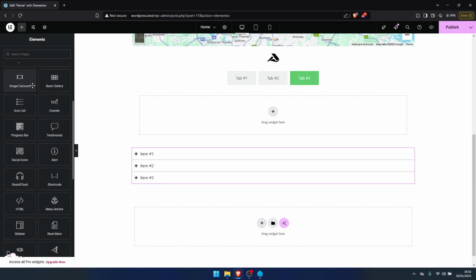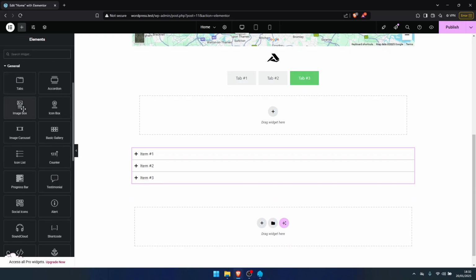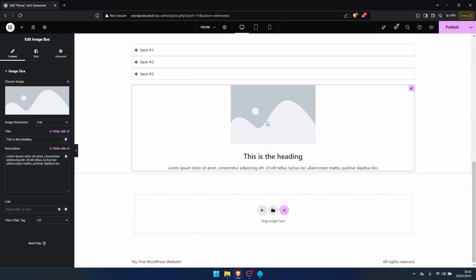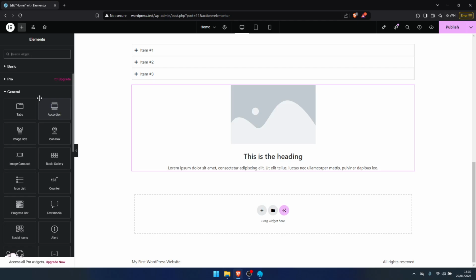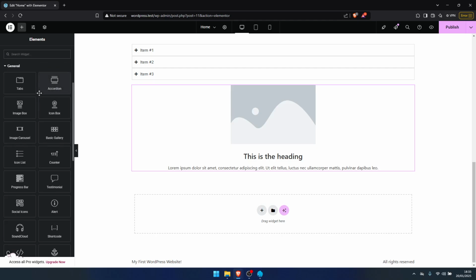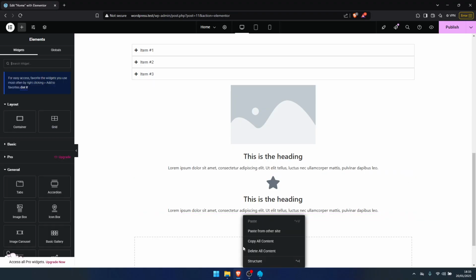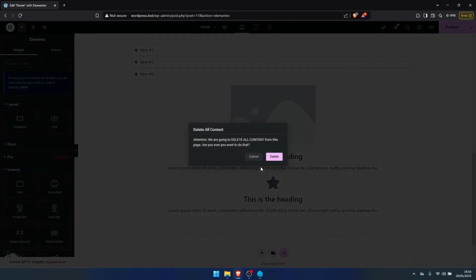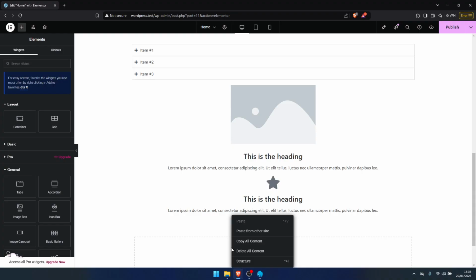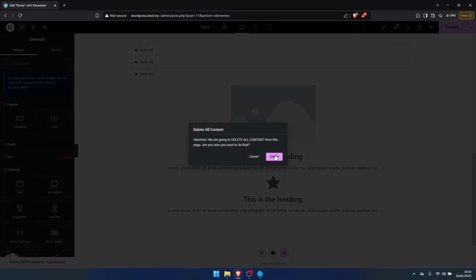I can add what we call an image box, okay, where we have the image, the title, and description, and the same for what we call an icon box. Now, instead of an image, this is an icon. You can delete all content by right clicking and saying delete all content.